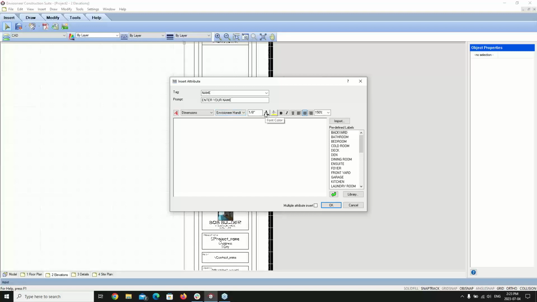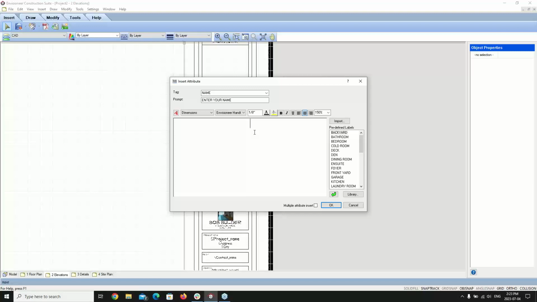You can change the color, you can add in a background color, you can add any kind of text adjustment to it, be that bold, italic, underline. You can also adjust the justification, so it can be left justified, center justified, or right justified. And you can also adjust the actual scale, but we're not going to make any adjustments to the scale here. We're just going to add in the text that we want to have.